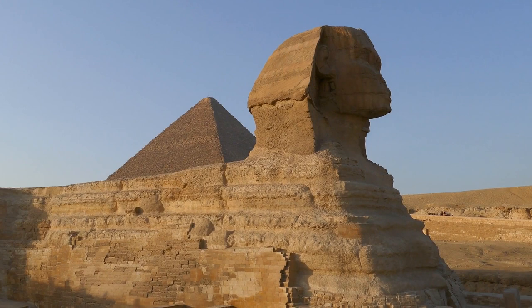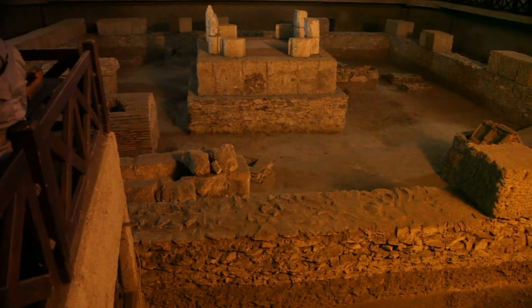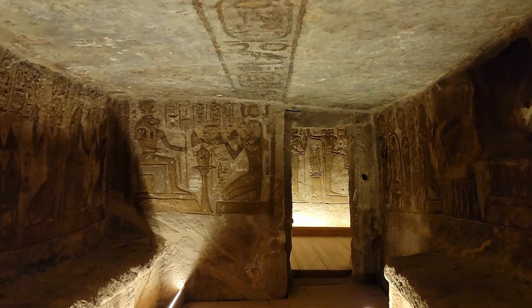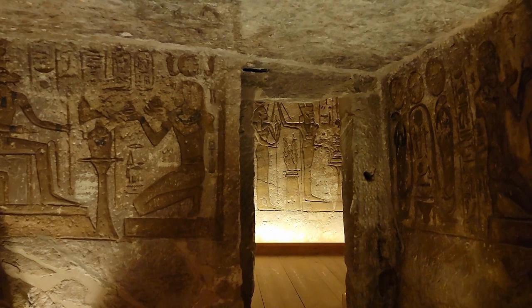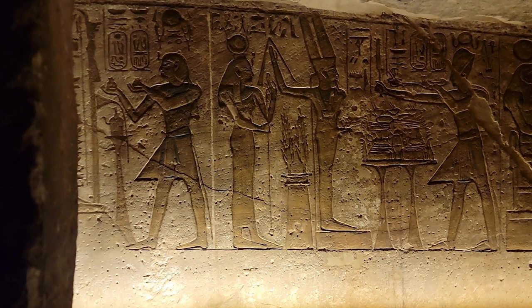The Pyramid of Giza is known worldwide as the largest pyramid ever found. The pyramid has remained intact on earth for more than 4,500 years, but it still holds many mysteries that scientists have yet to uncover. According to research on Egyptian history, the pyramid was built in memory of the pharaoh Cheops. But as time passed and Egypt's climate changed, so did the Pyramid of Giza — it lost about 8 meters from its original height, largely due to storms and natural deterioration.